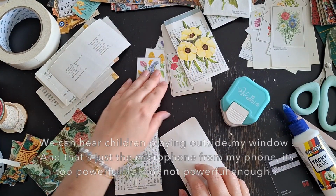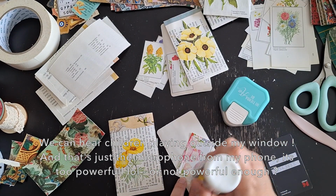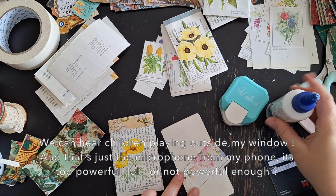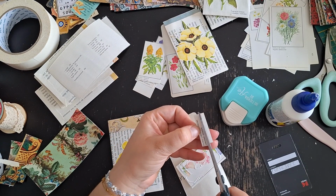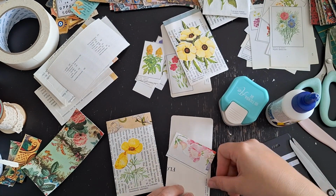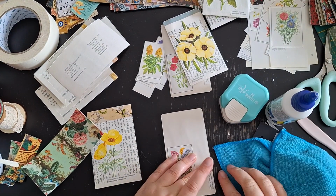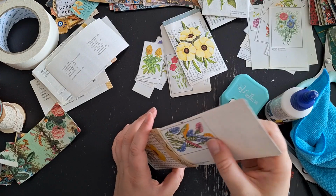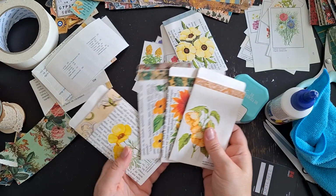And then I'm just going to glue a little flower to make it look nice. And again, I'm using the name of the flower. Oh, I'm so happy. This looks great. That's it. So I've done a couple, and now I'm just going to do a few more.